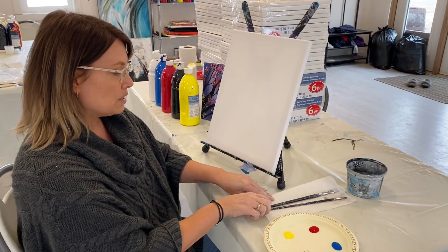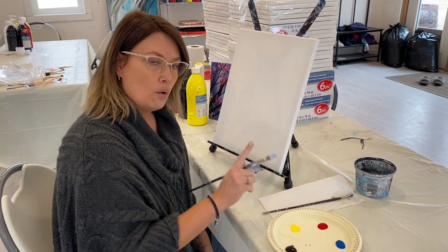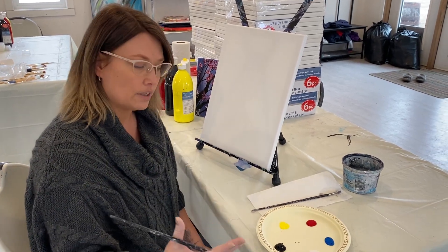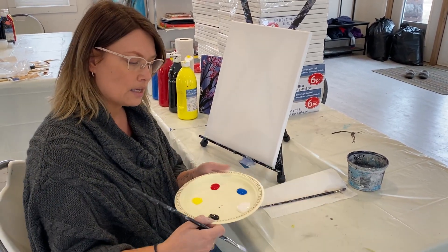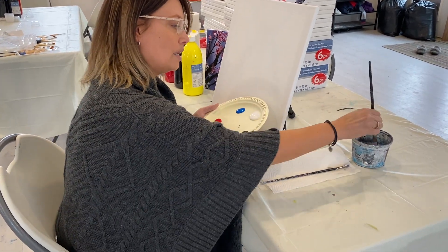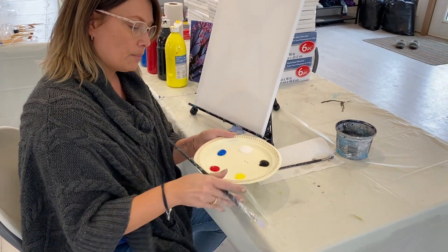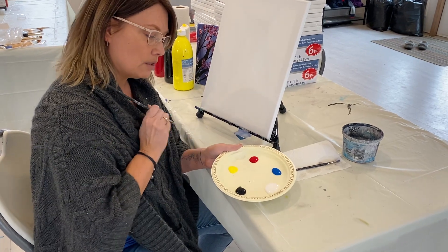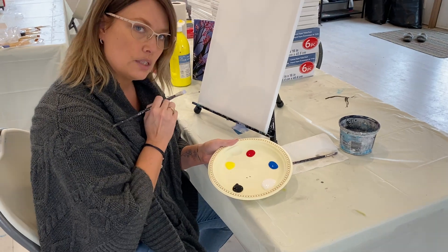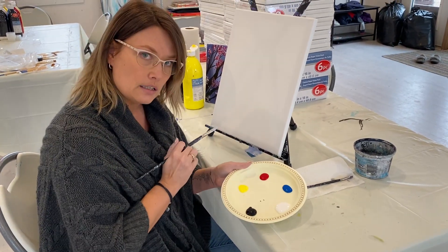What we're going to do first is take our large brush and make some colors. I want to quickly demonstrate the color choices available to you — this is a good time just to watch, don't start mixing yet. When you are ready, you're going to dip your brush in the water just so it's a little bit wet. The first color I'm going to demonstrate is a dark blue, and whichever color you choose, make sure it's dark. Don't add any white yet.